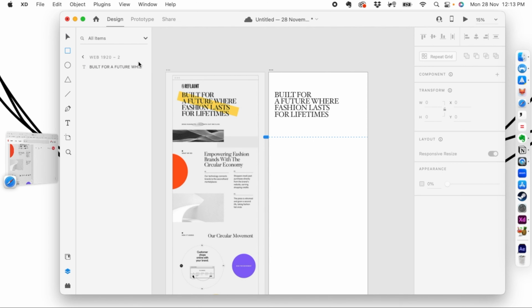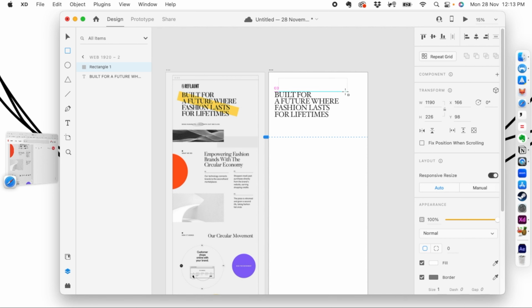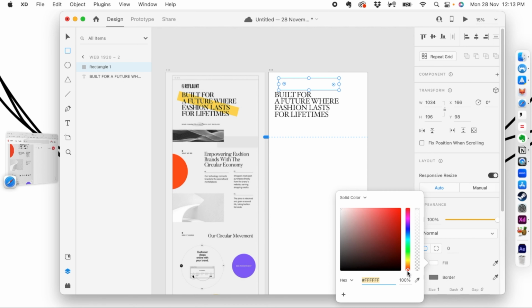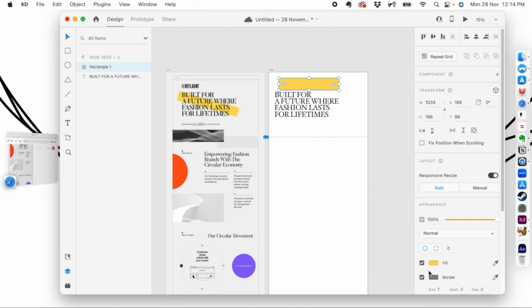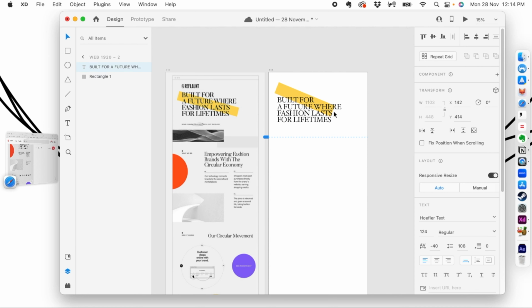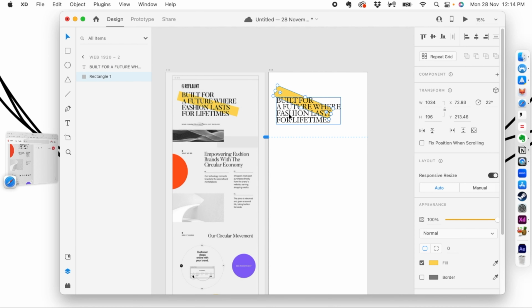And we have a box which is in the background here. I'm going to draw a box somewhat like this. Change the fill color to yellow, and you can use the eyedropper tool to get the exact same yellow there. Turn off the border and bring it right here, move it down, and then play around with it in a way that it looks similar.